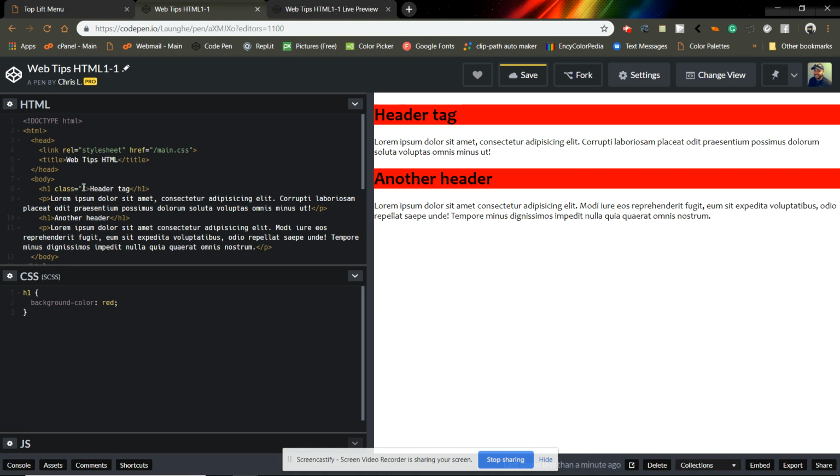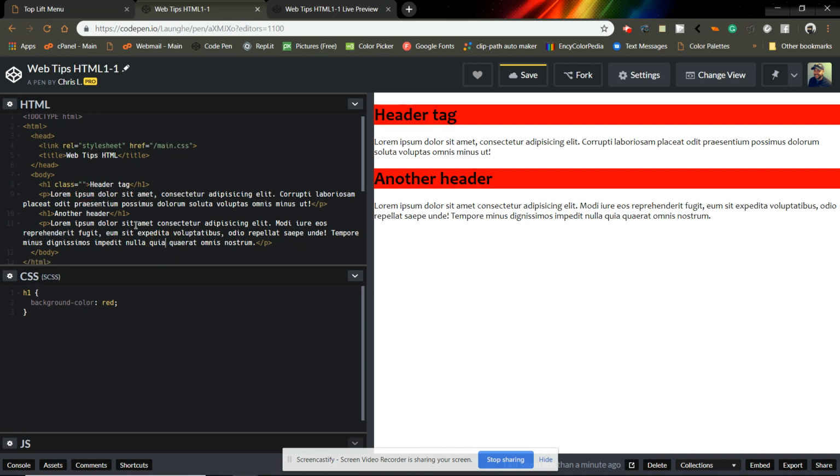So what we're going to do by giving it a class is basically give it a variable name that we create ourselves. That class name can be just about anything. Here we're going to say main header. Nothing should change over here. We just gave it a class name.